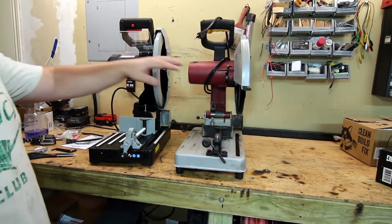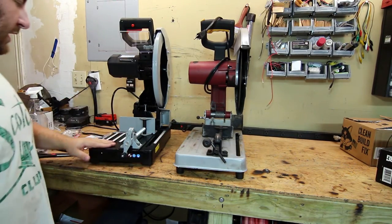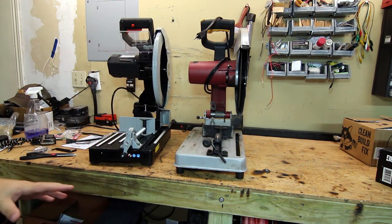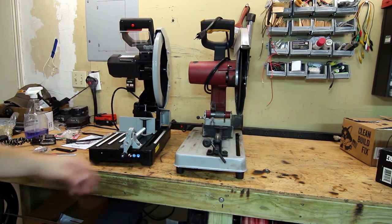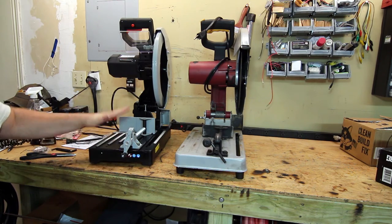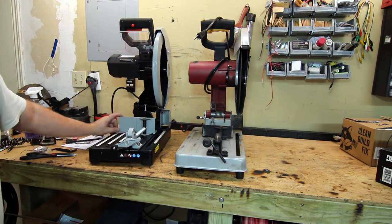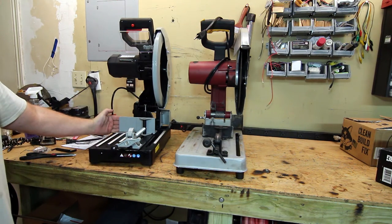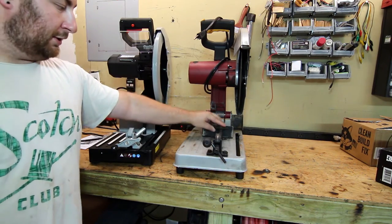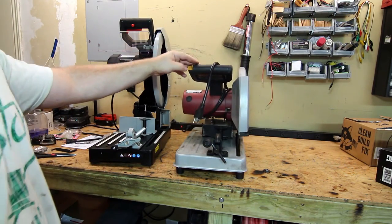Here's a basic side-by-side of the Harbor Freight 14 inch abrasive and our brand new Northern Tool cold cut saw. You can immediately see the differences. The whole base on the Harbor Freight is just stamped steel, whereas this is real thick cast iron. Everything here is cast iron. This backing plate is about four fingers wide, whereas the backing plate on the Harbor Freight is maybe two and a half — smaller, with a wimpier press. Everything about it is a little bit cheaper.